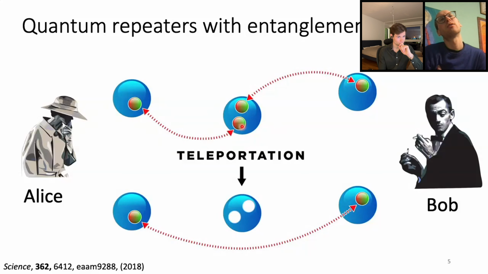And so that's why you could think that this is an operation that enables you to connect short distance entanglement to long distance entanglement. Because effectively, the entanglement on the right is used as a resource to teleport this bottom qubit to the right here. But since that qubit was already entangled with this qubit, if the information from it is teleported to here, now we end up with this long distance entanglement here and the local short distance entanglement here.